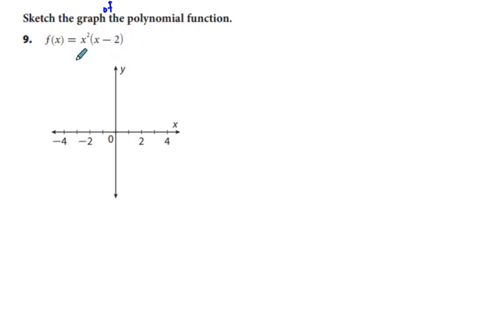Okay. So we have our zeros, or x-intercepts. We can find these by setting each factor equal to 0. We have x is equal to 0, because we set x squared equals 0. Now we have x equals 0. We have x minus 2 is equal to 0. So if we add 2 to both sides here, we have x is equal to 2. We have an x-intercept at x equals 0, and at x equals 2.